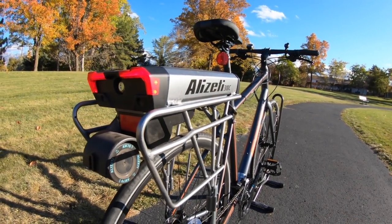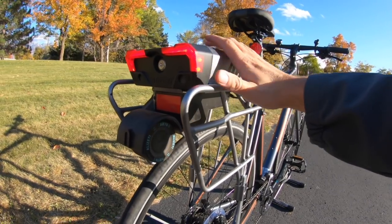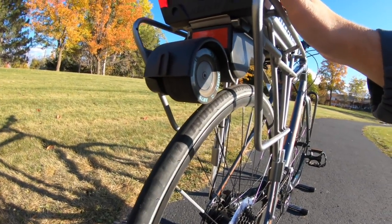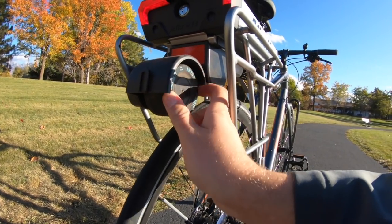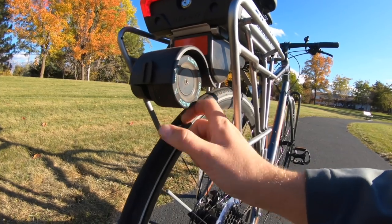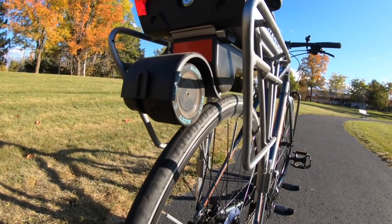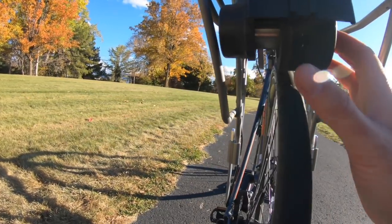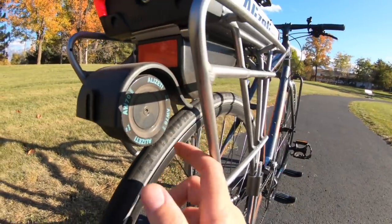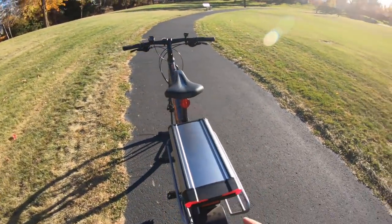At that point, you're just pedaling around a bike with an extra 14 pounds or so of weight, including the rack and the battery. Some systems require a manual engagement, but in this case it is electronic — which is pretty neat. You can kind of see where there's a little bit of wear after I've been riding this for a bit.